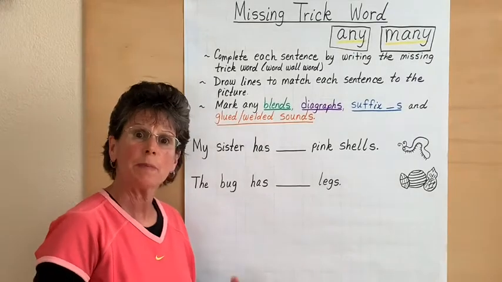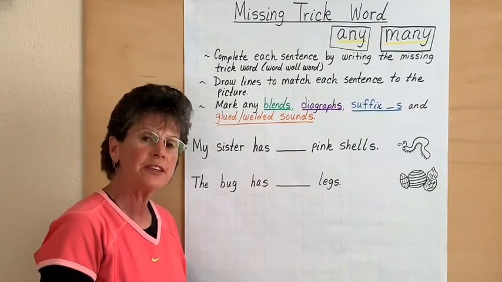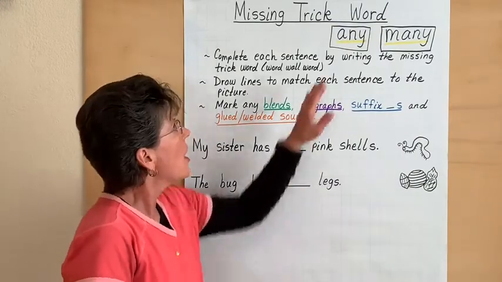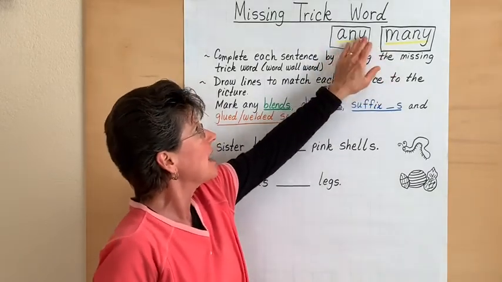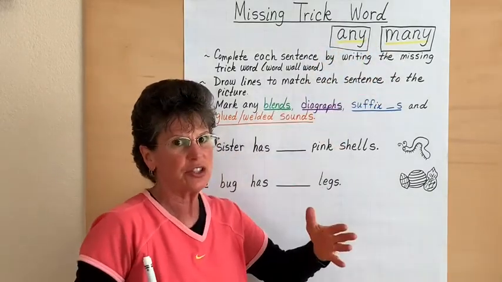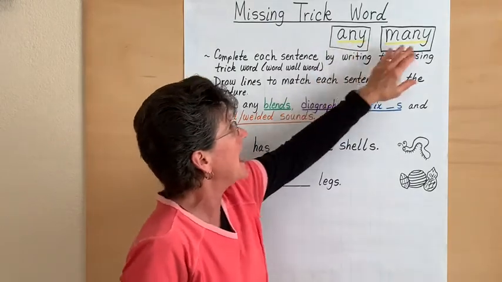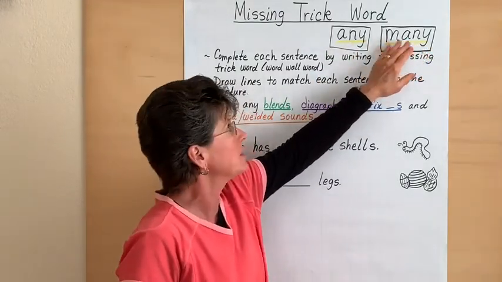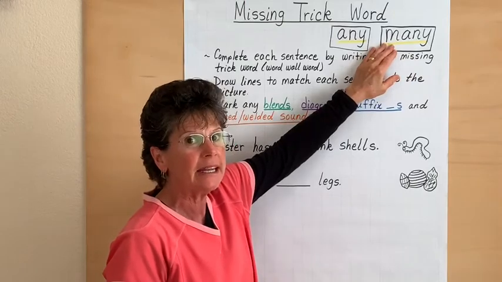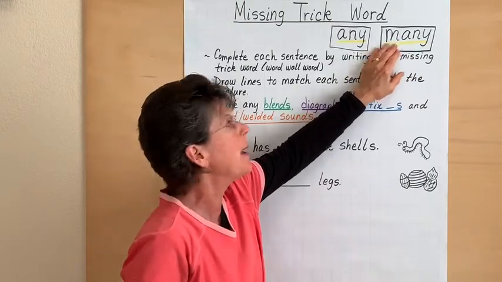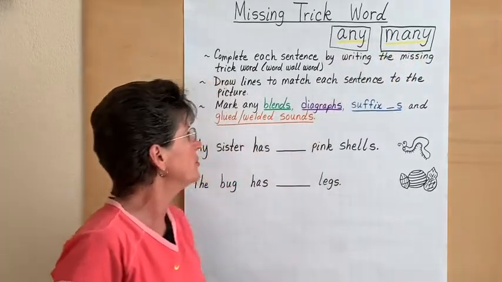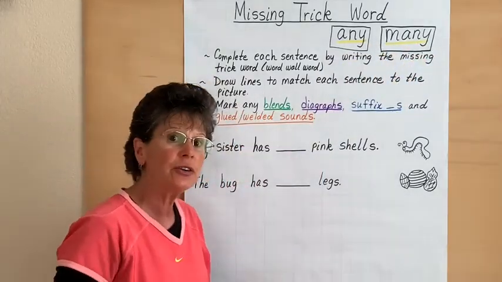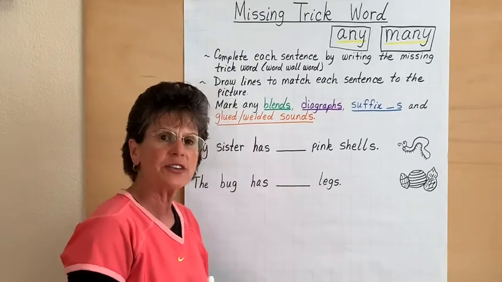Okay, on this page, we're back to our trick words. And on this page, our focus of trick words is going to be "any." And if we look at our next word, I know what good clue detectors you all are. You're already noticing that "any" is in this word, and we just have to add our M at the beginning. And we get, I hear you saying it, "many." So "any" and "many." Those are our two trick words that we're going to use to fill in our sentences.